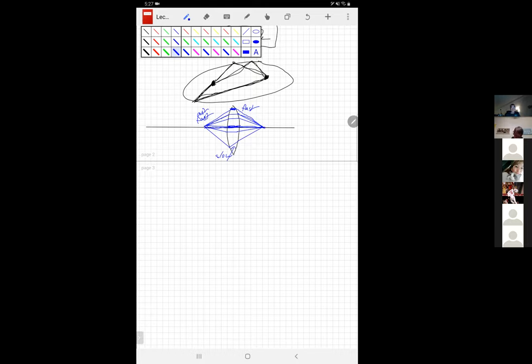Now, it turns out that real lenses almost never take exactly the same amount of time, but they take very close to the same amount of time. And so real lenses don't give you exactly perfect focus, but they give you close to perfect focus. Most of the light gets pretty close to the point that they're supposed to hit, because if they actually went from point A to point B, they would take almost the same amount of time. That's the whole idea of a lens.